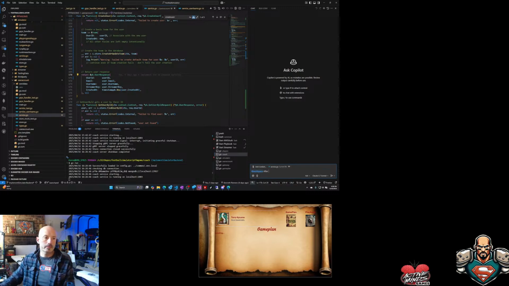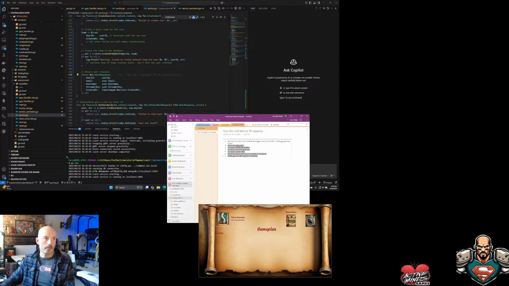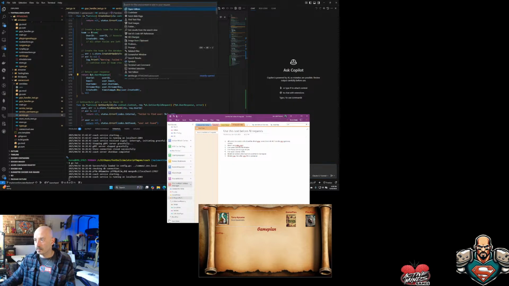I'm going to put in my little thing here because I don't want any more of this nonsense. Add context, open editors, find test, file, get changes, images, problem, prompt related, terminal, test failure. Search for files and context to add to your request.